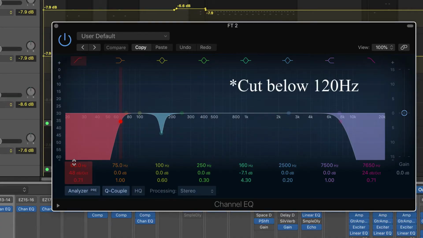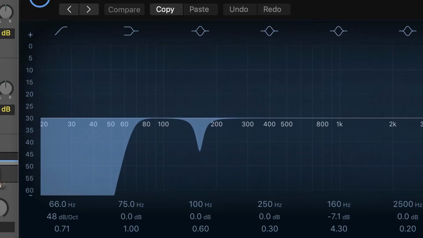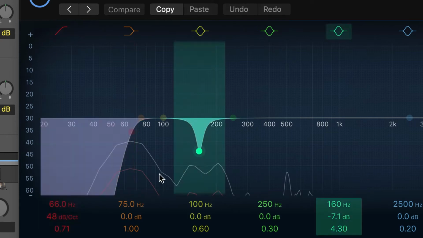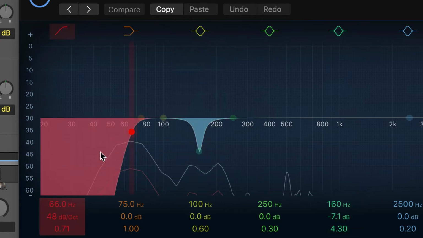The tom drums are kind of interesting because some of them you can EQ up to 120 hertz, depending on, well, I didn't do it here, but some toms do produce more bass frequencies. I cut below 66 here, for example. You can see this was the lowest part of where the toms were hitting, and I sneaked up to that point with this band here. So I cut everything below 66 hertz.